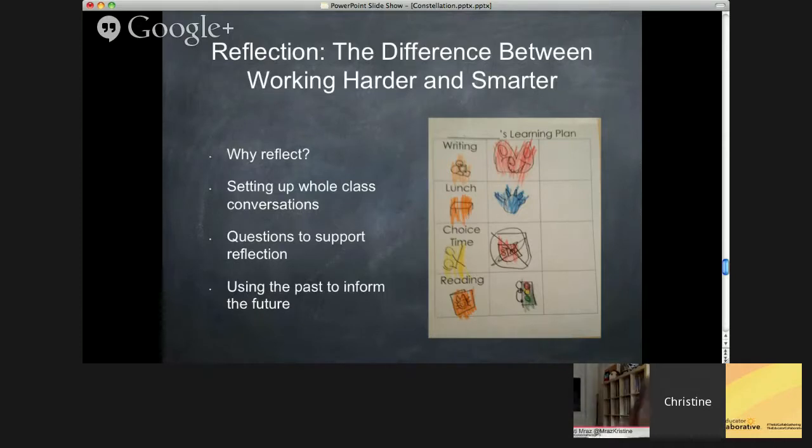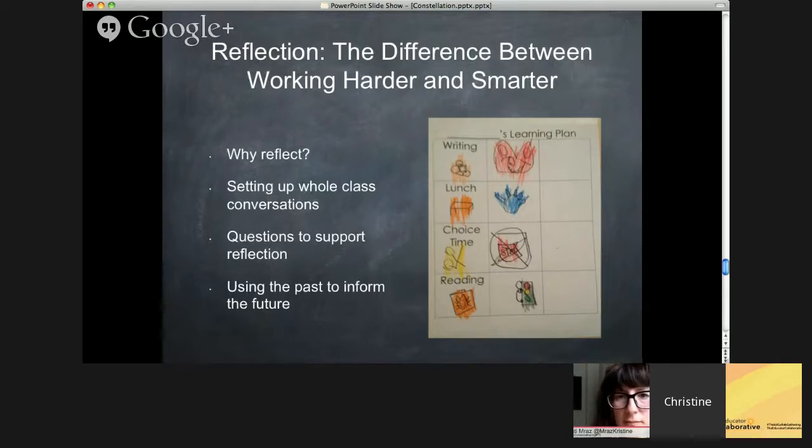And this is really important for a couple of reasons. First of all, having whole class conversations about something tricky is a great opportunity for kids to feel less isolated. If you're thinking about the stories that they're framing in their brain and one kid is starting to see themselves as somebody who has a really hard time with writing or with math, then having a whole class conversation where other kids get the opportunity to say, yeah, that's hard, yeah, we fail at that, it can be really helpful for those kids not to feel so isolated.